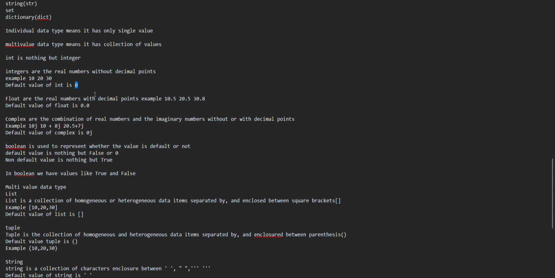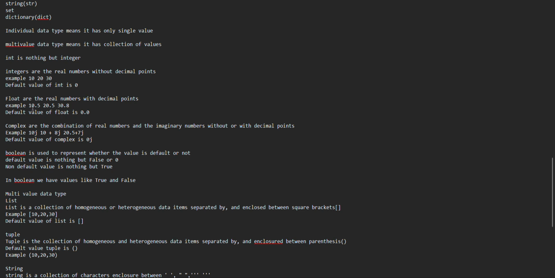In the same way, floats are also real numbers, but these numbers have decimal points, like 10.5, 20.5, 30.5, 40.1 or 40.2, any numbers with decimal points. And it also has a default value, 0.0.